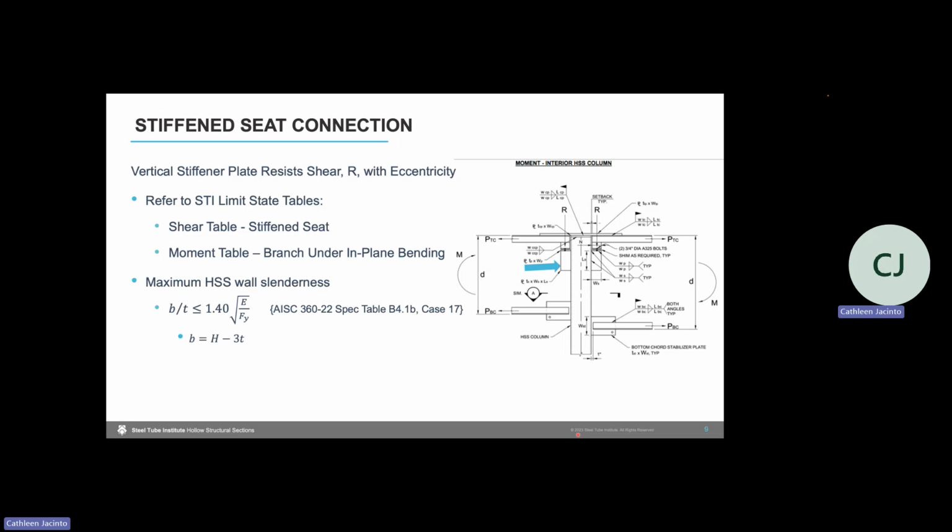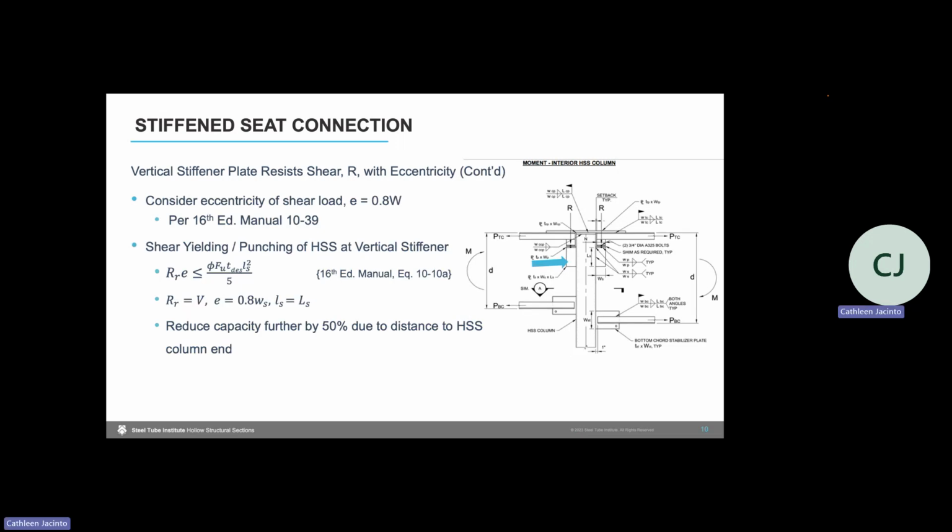So our first check will be to check the maximum wall slenderness on that HSS column. We have a B/T ratio to check per the AISC specification Table B4.1b, and I show that we need to check case 17 for this check. Next, we need to consider the eccentricity of that shear load. When we turn to the 16th edition manual, page 10-39 under the stiffened seated connection section of Part 10, we see that we need to consider an eccentricity equal to 0.8 W, with W in our condition being W sub S, the width of our stiffened seated connection.